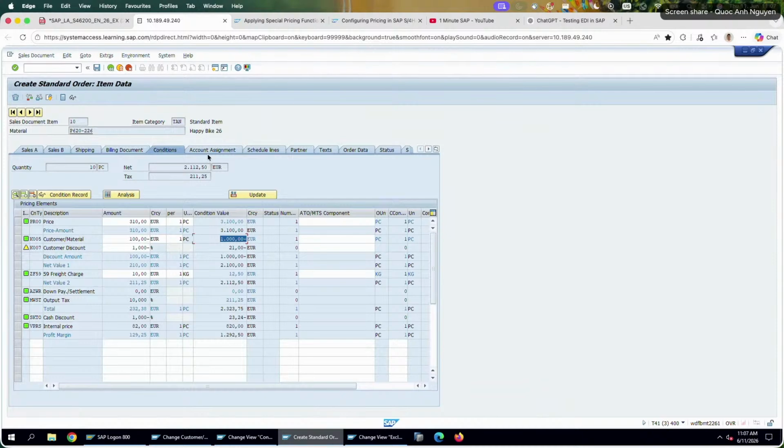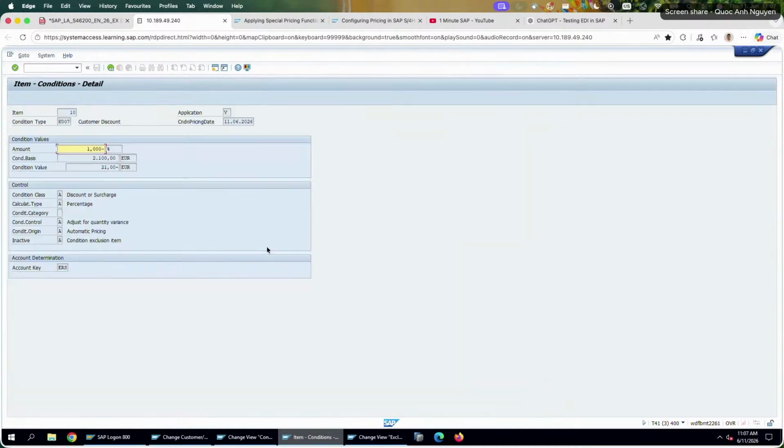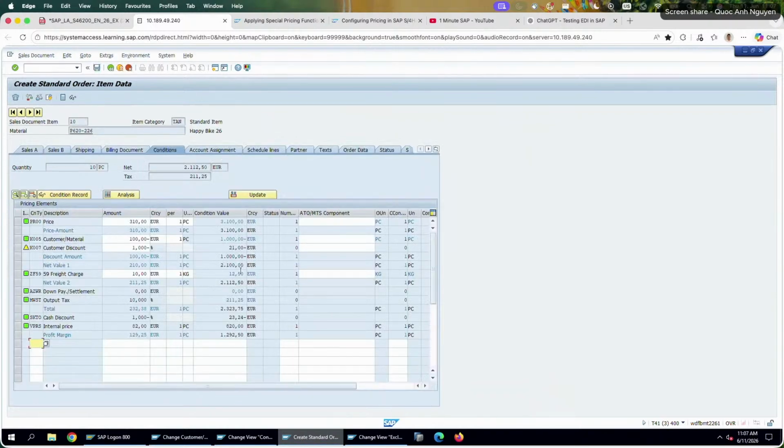You see here, this is now 21 euros because they subtract the 1,000 from the first discount from the price, and then they have a net value of 2,100, and then they apply the 1%, which should not be the case, because this is now lowering the customer discount compared to the previous one.